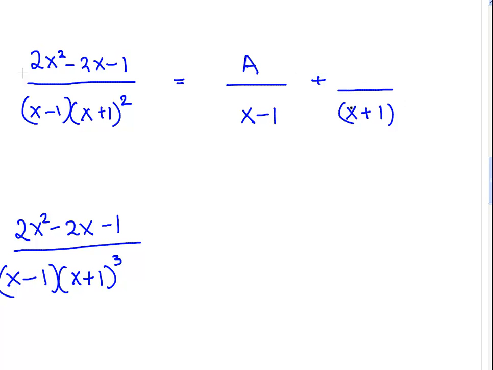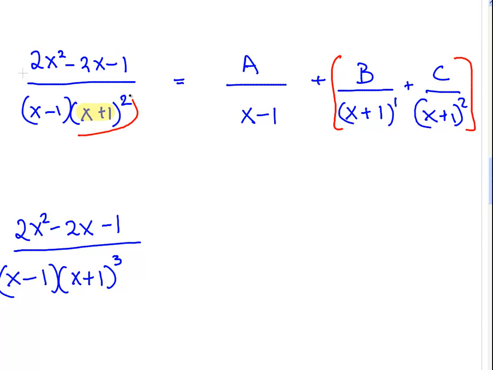So what you have to do here is, first off, go through ascending powers of x plus 1 until you get the whole way up to the highest power. So we would have something over x plus 1 plus something over x plus 1 squared, okay? Over b and then c. You can disregard the rule about the polynomial of degree 2, we're doing something different here. This is ascending powers of x plus 1, okay? And it's how you would work with something like this.